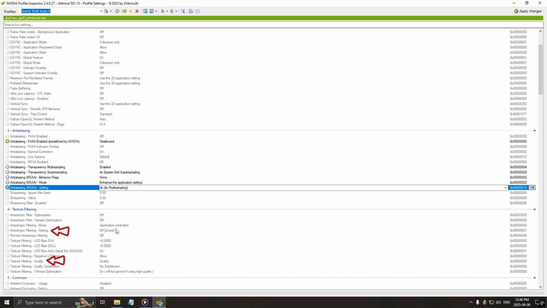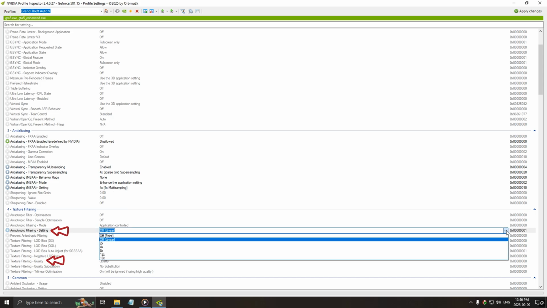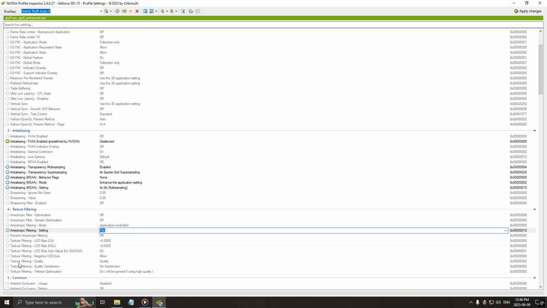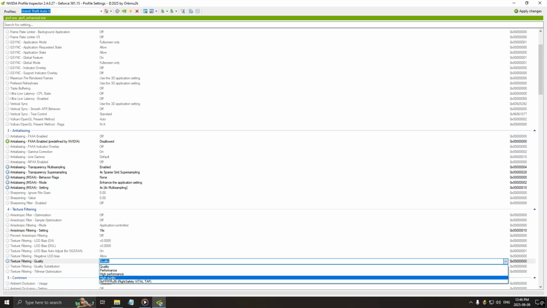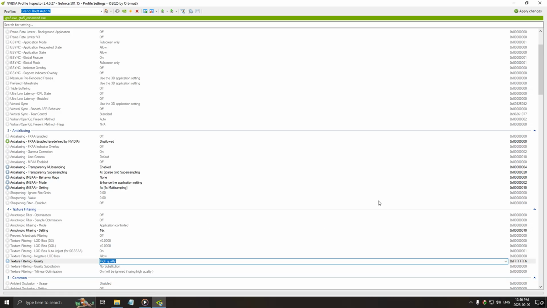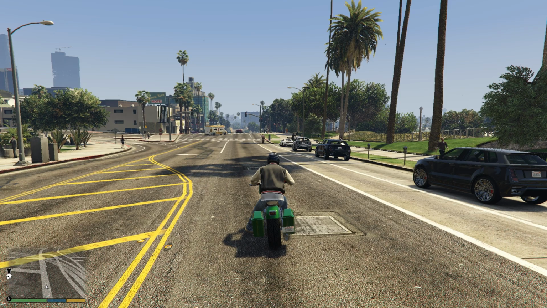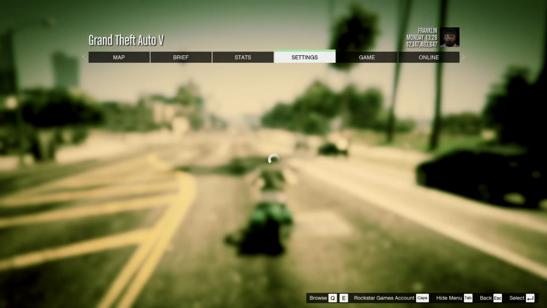Tip, depending on your GPU power and the FPS you want, you can enable two extra options. These options will increase GPU load, but the graphics quality will be much better. Again, don't forget to click Apply after the changes. Finally, open the game and set the graphics options like I showed.